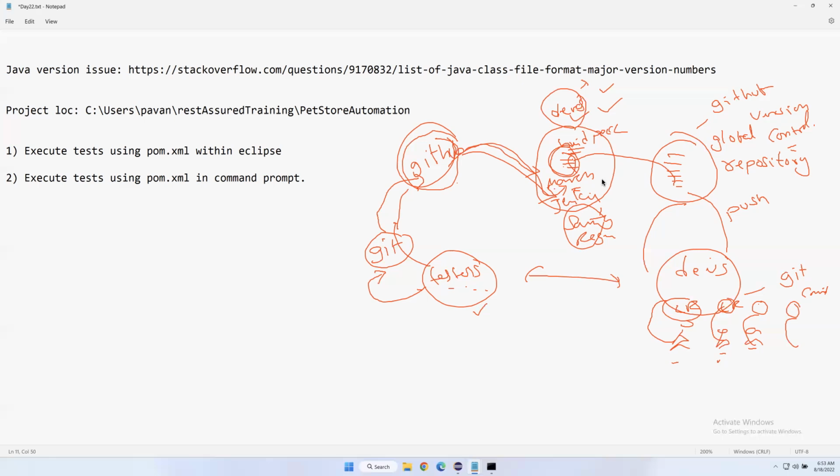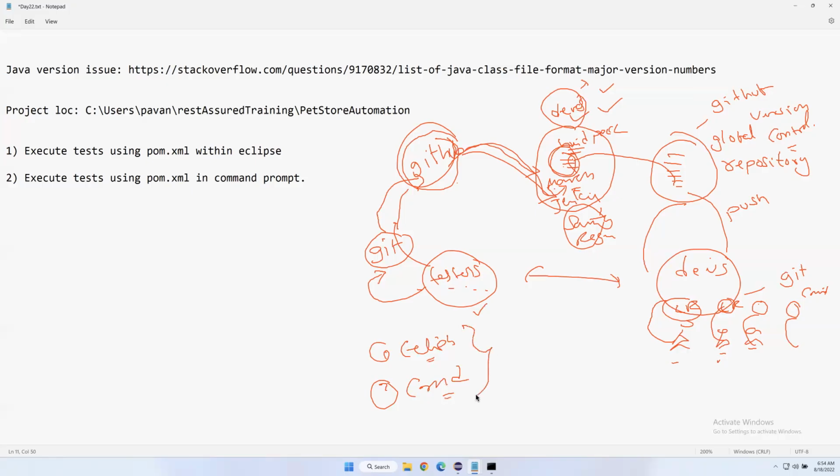So that is the reason we should be able to execute our project first in the command prompt. Before directly jumping into Jenkins, in the local environment, we are testing whether our project is successfully working fine or not. So two verifications. One is we should be able to run our project within Eclipse, that is your tool. Second thing is command prompt. In the command prompt also, we should be able to execute.